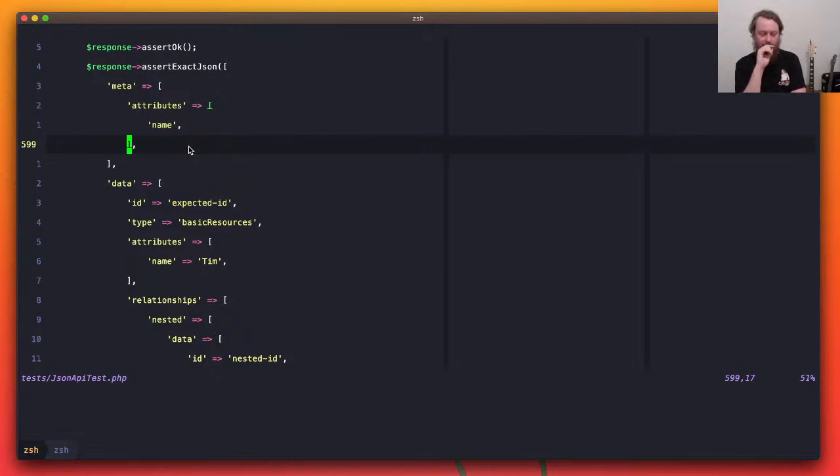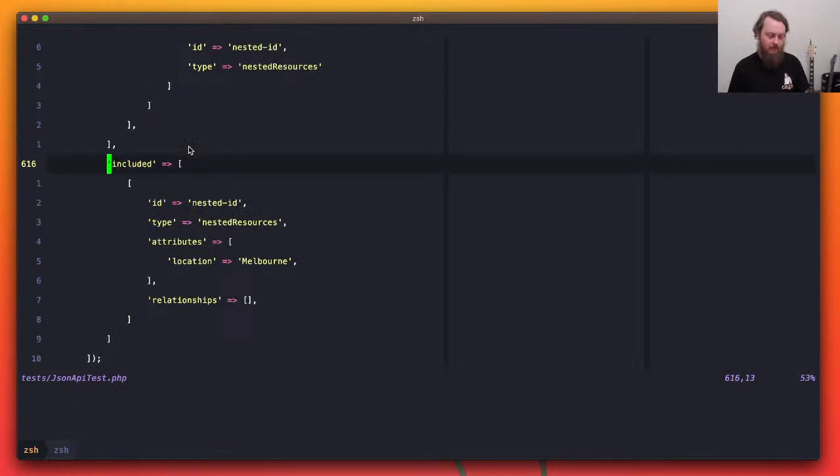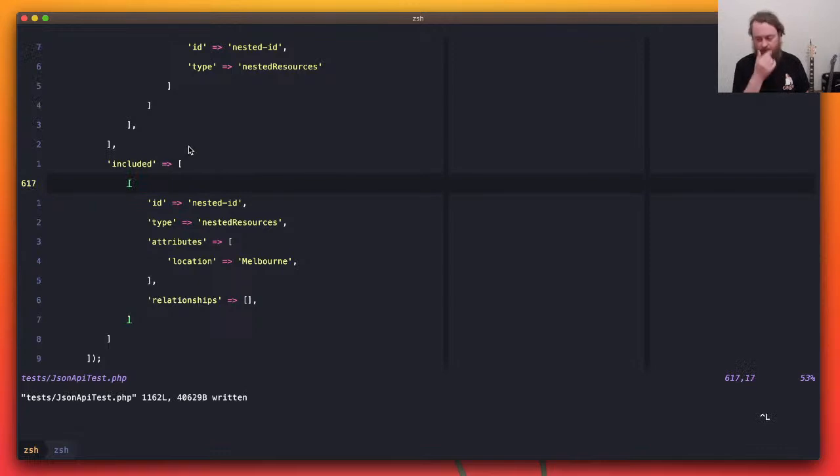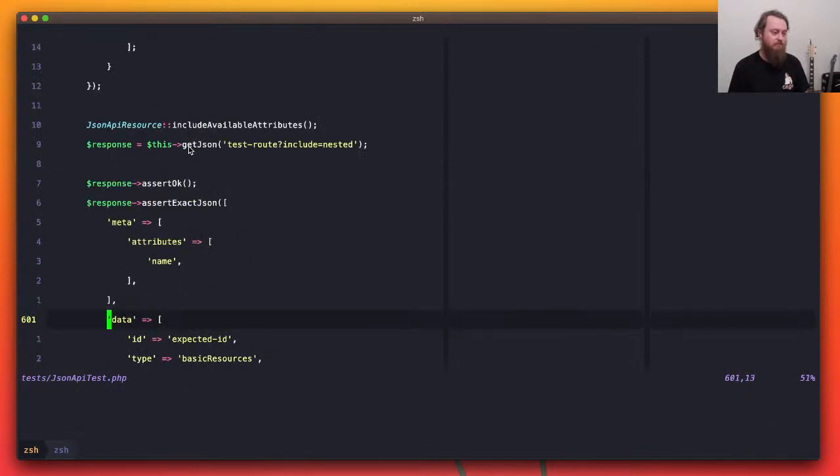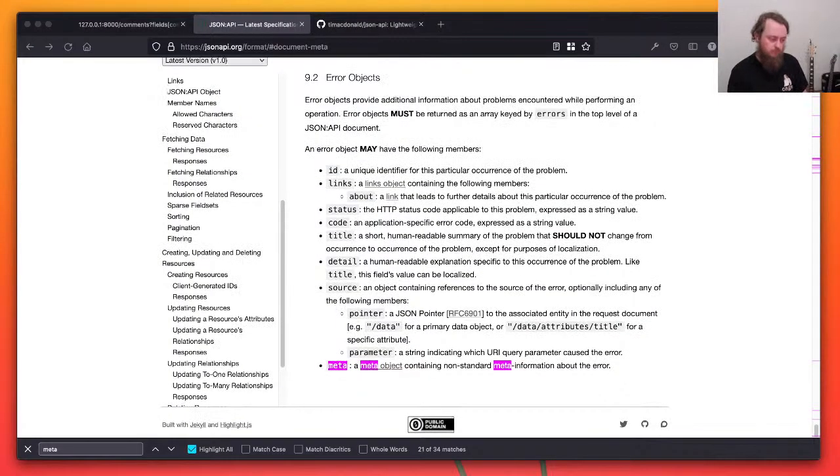So it works for the top level stuff, and I probably just need to do another read over of the JSON API thing to work out where I can shove that for all the included values. But that's all right. I'll check that out. So maybe that's just fine like that for now then.